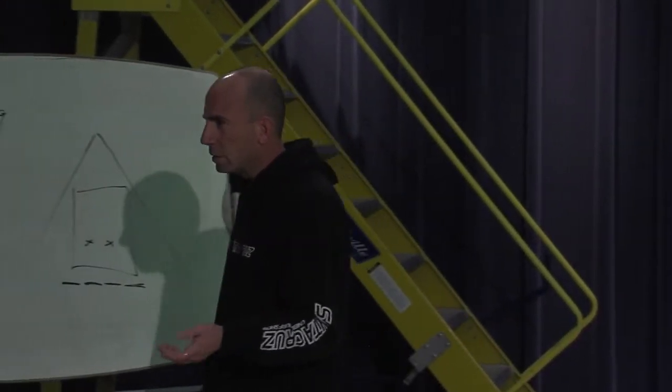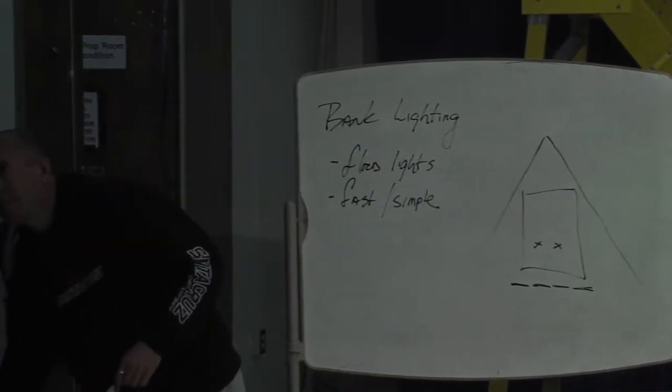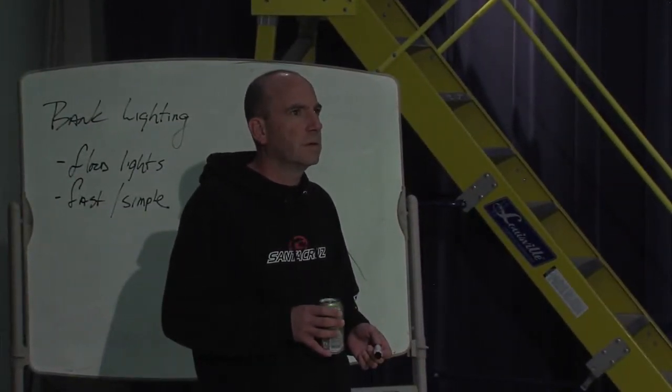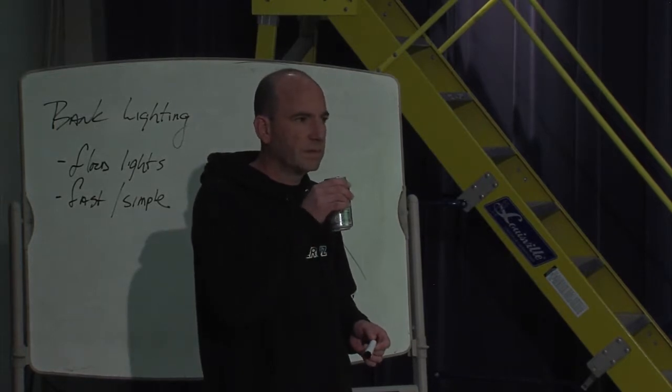Does that make sense? All right, so you may be saying, well, what about LEDs? And the answer is, well, LEDs are kind of nice because they're right in the middle, all right? LEDs don't use much juice, but believe it or not, LEDs do get hot, all right? Not as hot as a halogen, but they do get hot. So LED floodlights in a softbox type of a configuration would really be ideal, but the conversion to LED has been a bit slow. It's happening in the consumer world a lot faster than it is in the professional world, and so LED lighting instruments, they're out there, but they're still pretty expensive.